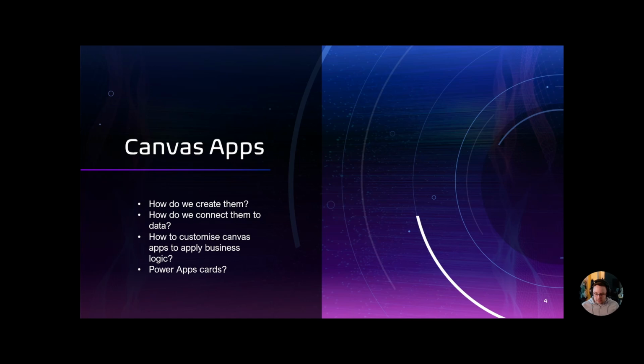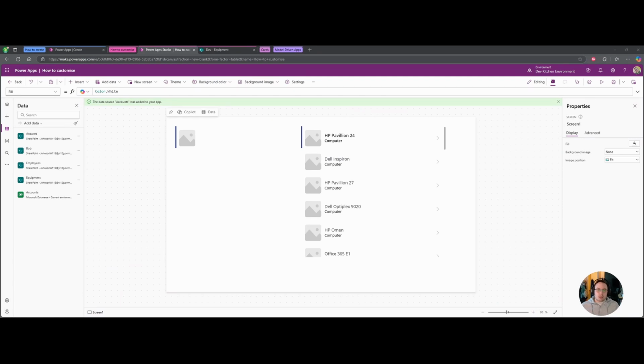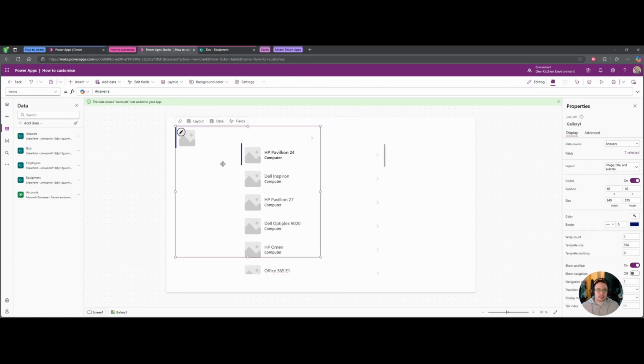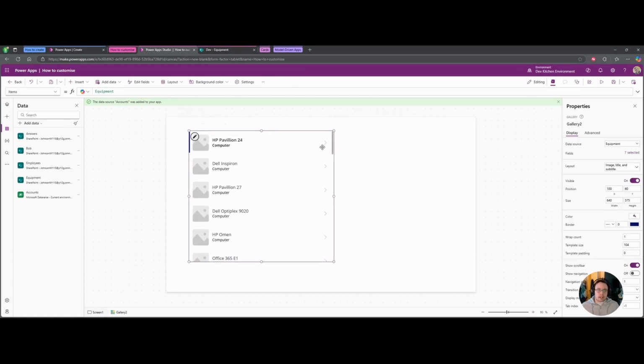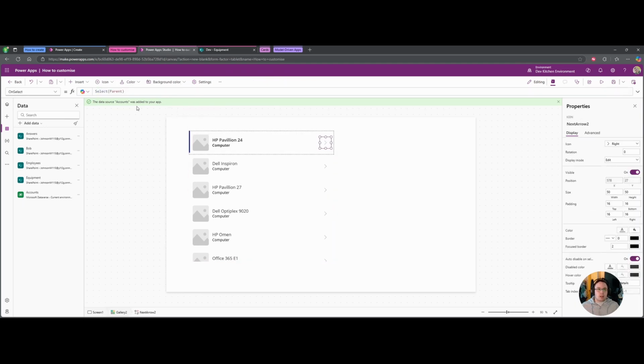Well, when we come to Canvas apps, so let's say I come to my Canvas app that I've just created. Let's say when I select an item from this gallery here, I want to be able to set a variable that stores, let's say, the name of the item. So I'd use the PowerFX formula bar that you can see up here, and I would write PowerFX to be able to do that.